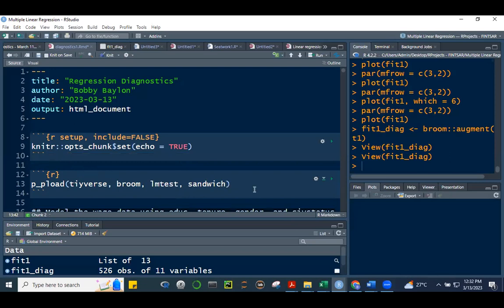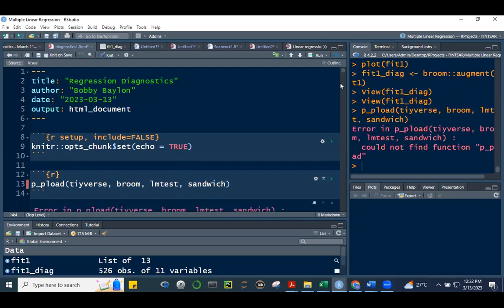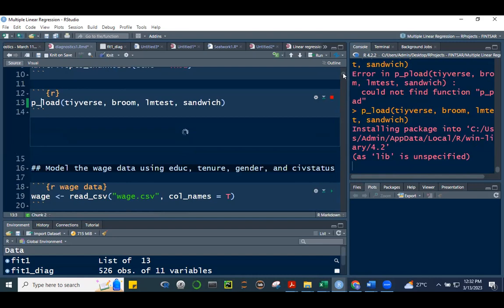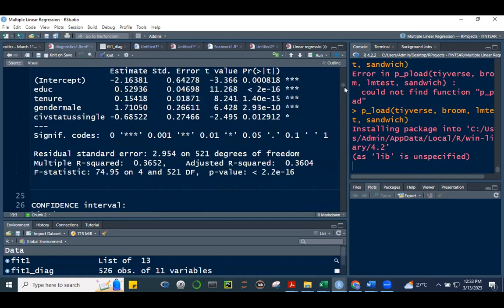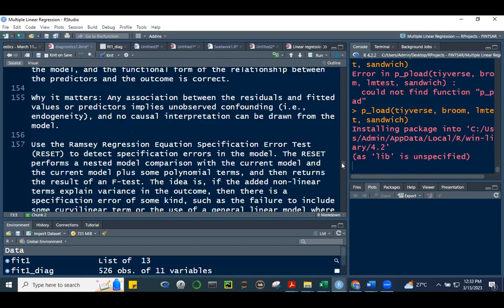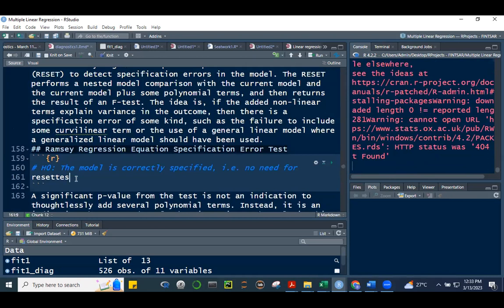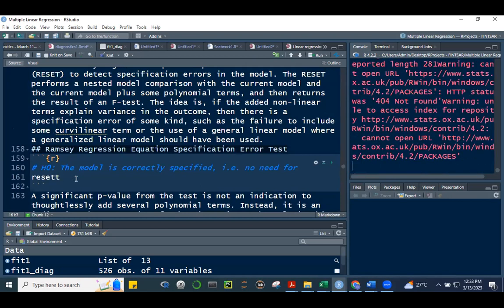So these are the packages that we need. So once you have loaded with pacman load, next meeting class we're going to continue this reset test. And then fit1.